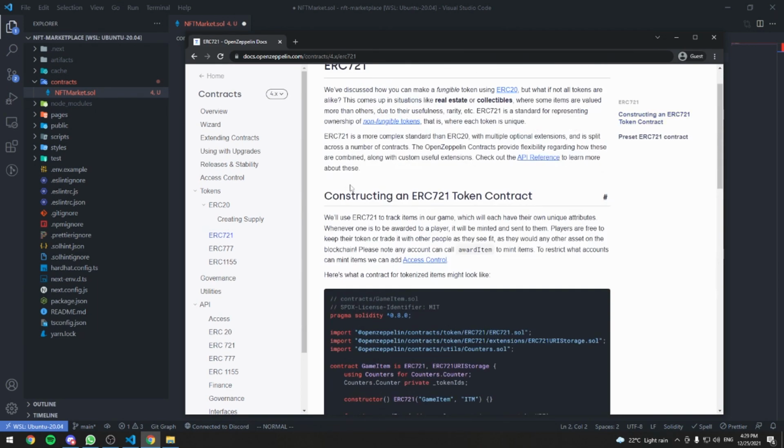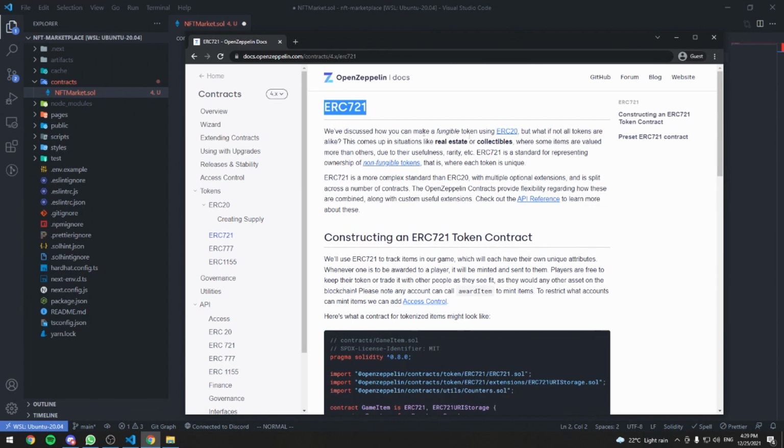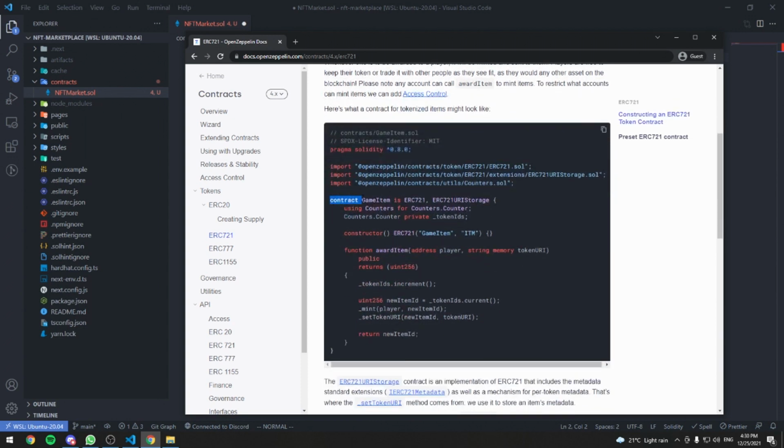But basically, the ERC721 is a standard for non-fungible tokens, and it's a contract that you can extend from. We have an example here. It's a game item contract that extends from ERC721 and ERC721URIStorage.